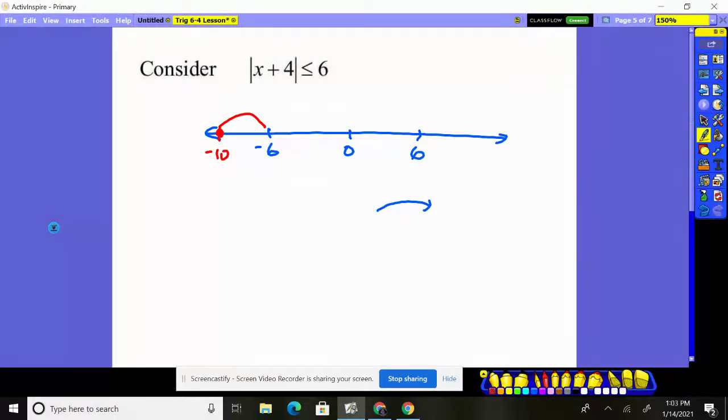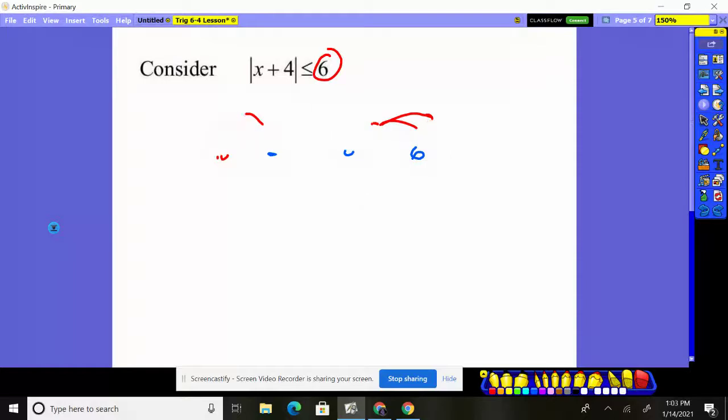So pretty much -10 would be the furthest out. Now, if we add 4, we're going to be going that way. So I got to land within this range of 6. That would put you at what? 2. So I know the solution to this problem is that right there. Anything between -10 and 2 will put us within that range of being 6 away. Now, that's a little difficult. That's not the way we're going to address this, but that's what the thought is, if that thought makes sense to you.